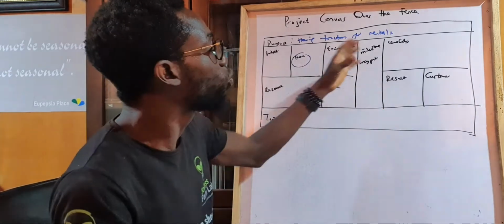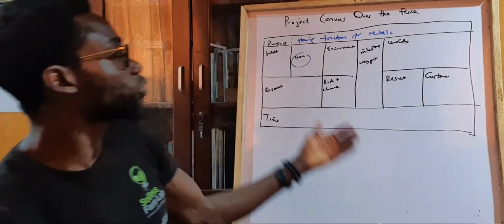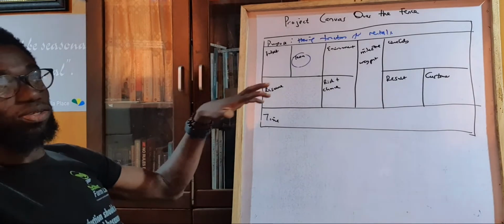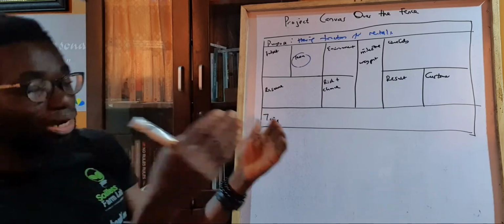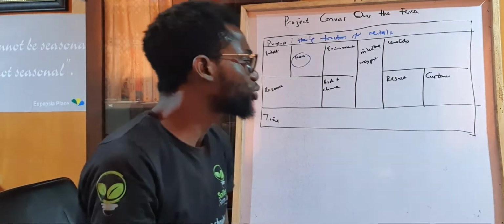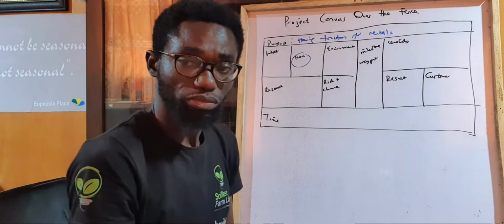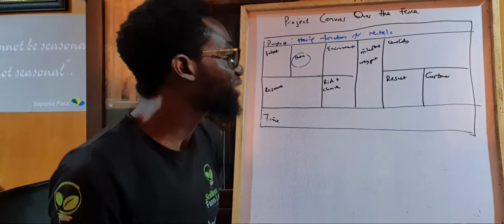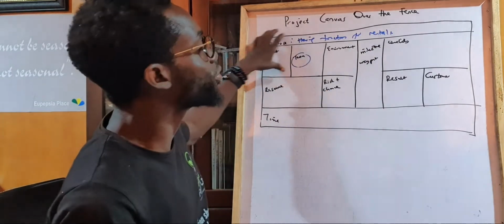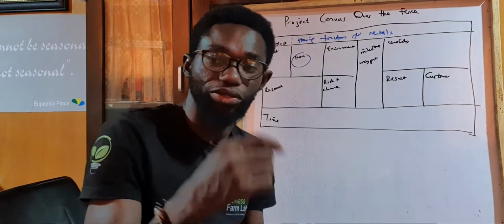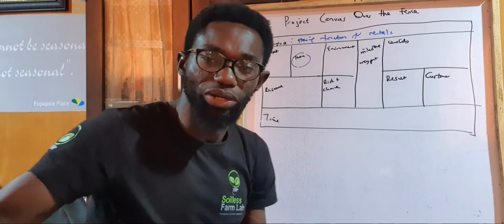Then next is, what are the key milestones in trying to run this project? Maybe milestone 1 is having a secretariat or a place where the tractors will be parked. Milestone 2 may be actually having the tractors available. Milestone 3 may be having the app that people can subscribe to easily. Milestone 4, whatever, but you need to have milestones in place, so that when you are running your project, you are able to check your checklist and say, okay, number 1 done, number 2 done, number 3 done, number 4 done, and so on and so forth.